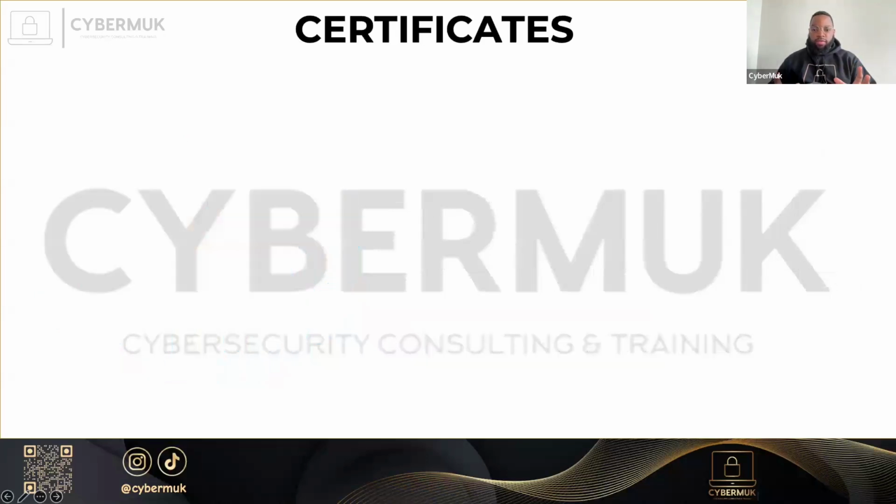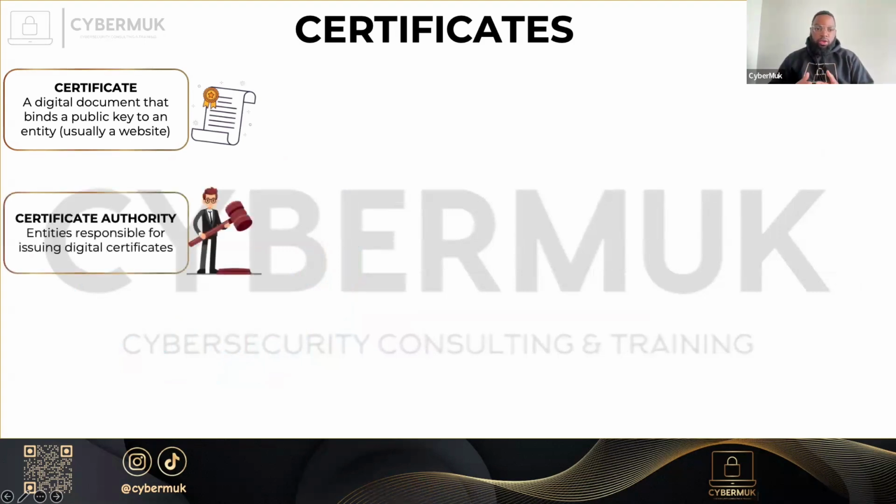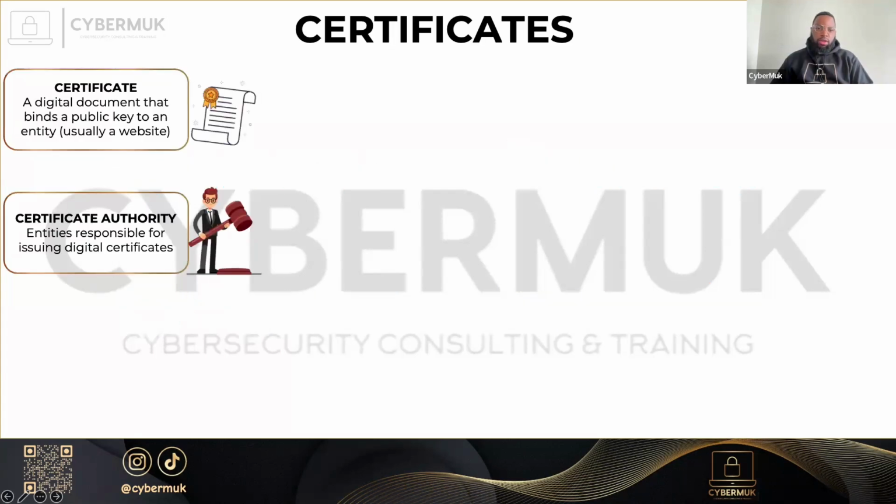Now, there are different types of certificates, and we will talk about that. So let's summarize the certificate concept. First, you have certificates. What is a certificate? It's a digital document that binds a public key to an entity, usually a website. It can be a device, it can be more, but generally when we talk of a certificate, we usually think of a website. A certificate authority is an entity responsible for issuing digital certificates. So you have multiple certificate authorities that are quite well known that websites or owners rely on.